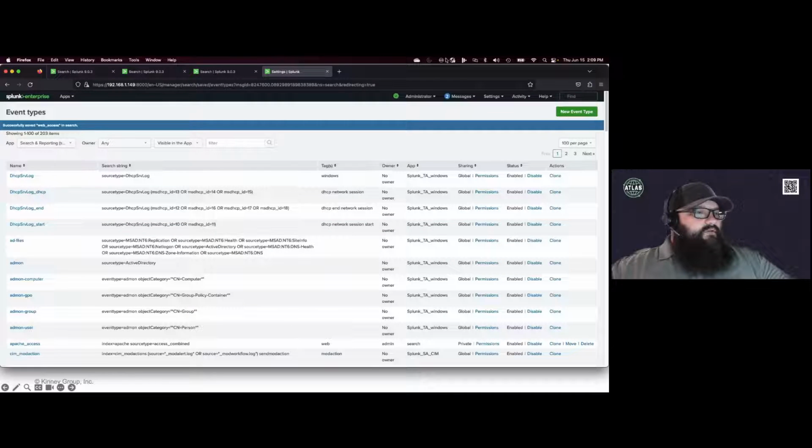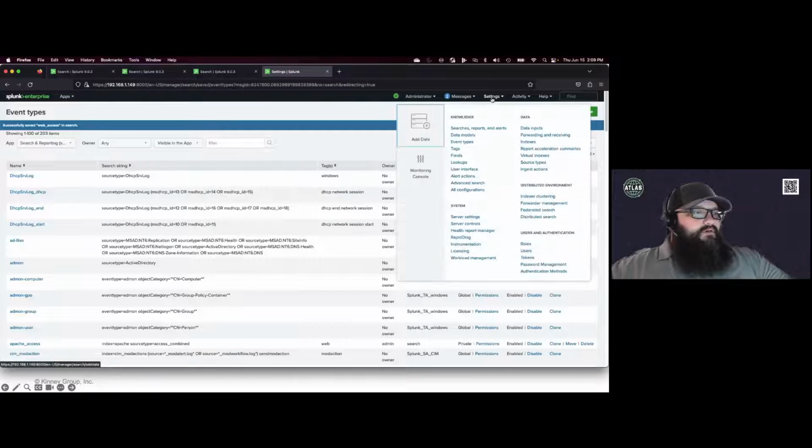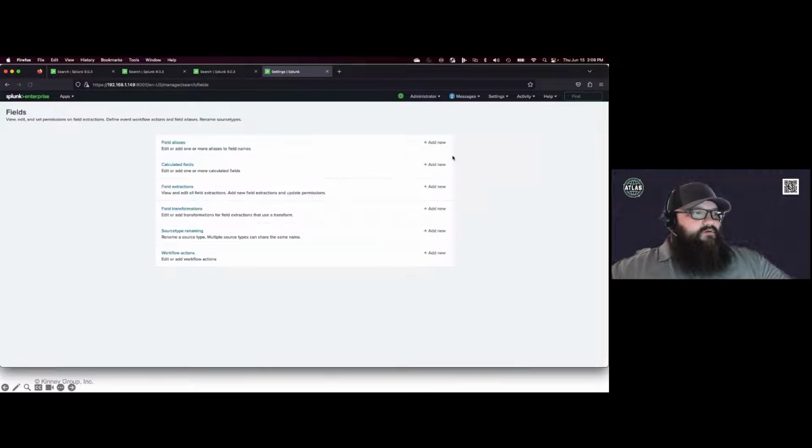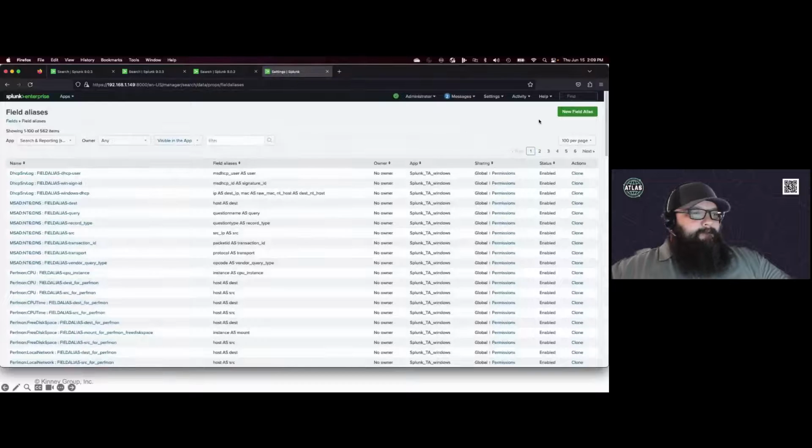And the last thing that we need to do is create field aliases to correct any fields that don't align with our data model's fields. So what we want to do is go to Settings, Fields, Field Aliases, and we're going to create a new field alias.